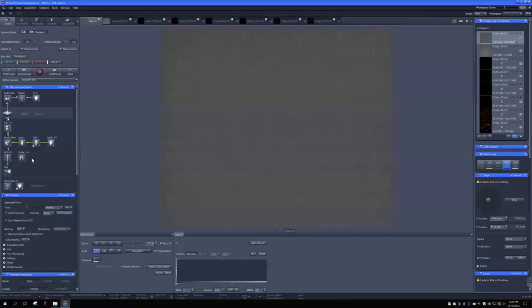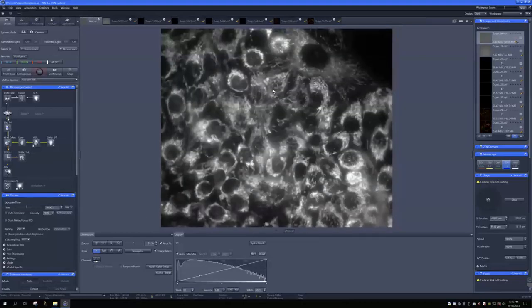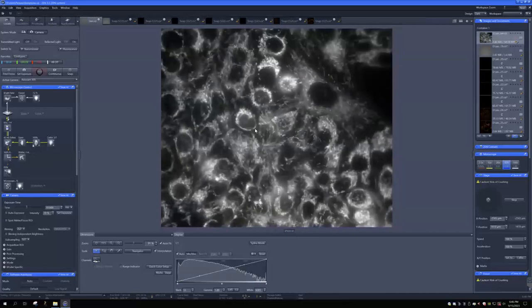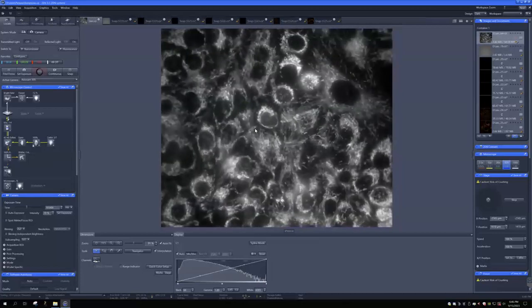I'm done with visual. Now I change back to the camera. So you can see the image we have, the resolution is higher at this point.